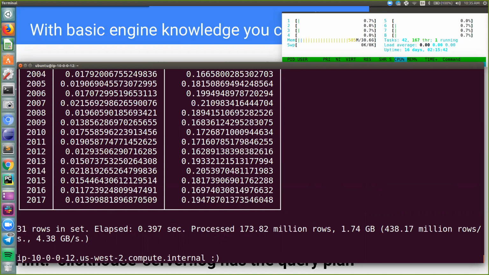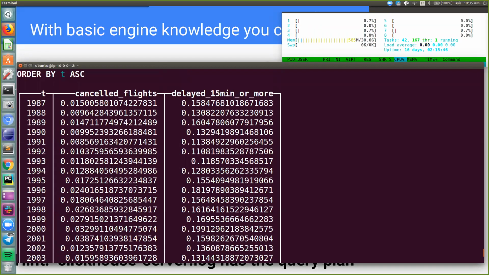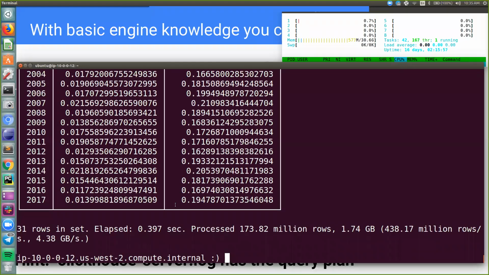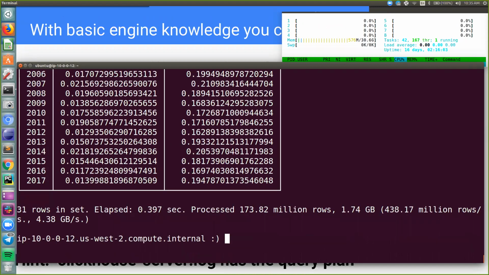So we get 31 rows back, and that came back in a quarter of a second. So this is really useful information, and obtained very, very quickly. It gives you an example of how you can test hypotheses very, very quickly. And in fact, we had to process the entire data set for this, so this was kind of a long query.